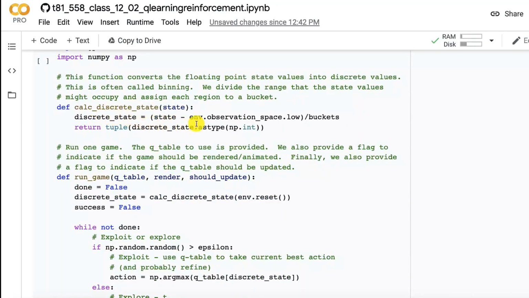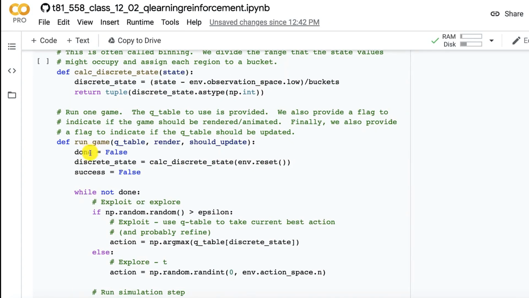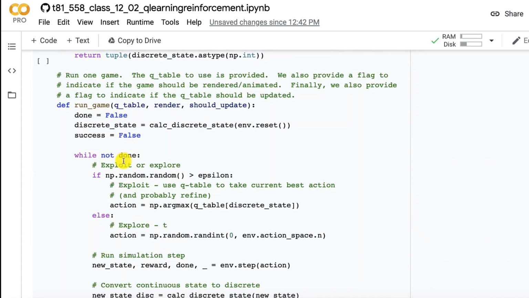This is calculating the discrete state. This is just putting the position into one of those 10 buckets. This is running the game. So while we're not done, this is a very important part to understand here. This is how epsilon is used. Epsilon is a value. 1 means make the car move completely erratically, random. 0 means make the car move completely according to the Q table. 0.5 means do it kind of half and half.